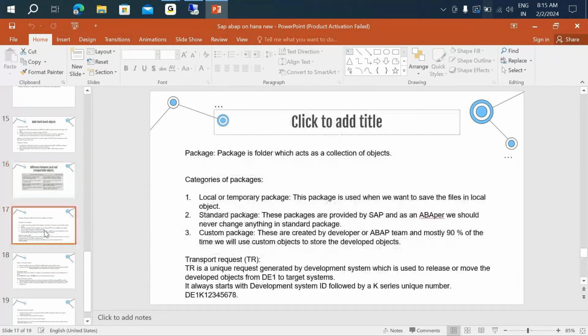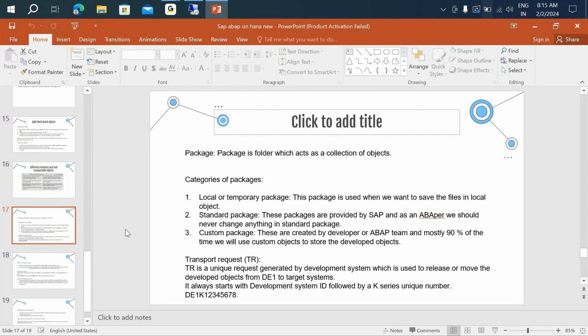Then we have standard packages, which are created and developed by SAP. As an ABAPer, we should never change anything in the standard package, and also we should not save any of our custom objects in the standard packages. The system itself will not allow you to do it, but be very careful.